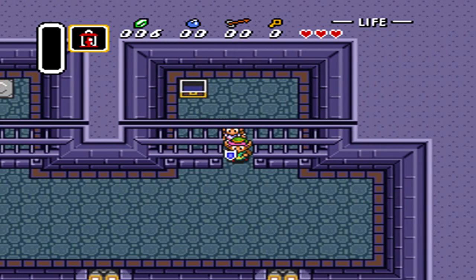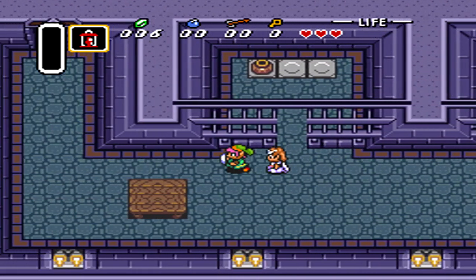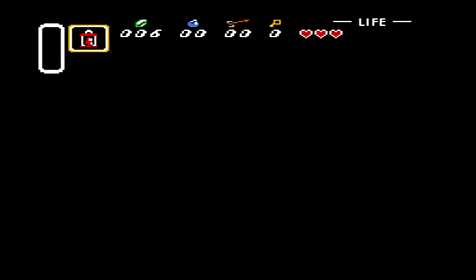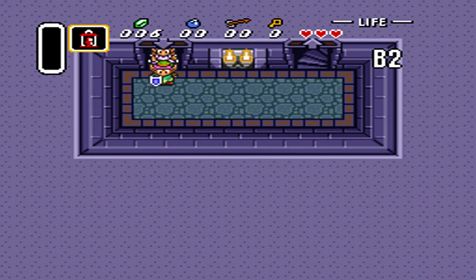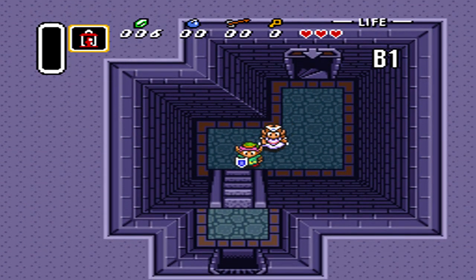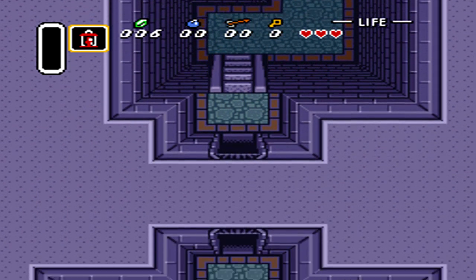Now it's off to the sanctuary itself, which is after the hidden path that Zelda mentioned. In order to get there, we do have to do some backtracking though, so you're going to have to work your way back up onto the main floor and actually head back to the very first room where we enter the castle.